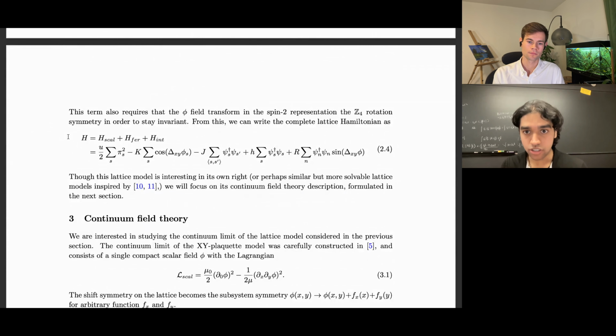Now, the first two terms in the second line of equation 2.4 represent the terms for the scalar. The next two terms represent the terms for the fermion, and the last term represents the interaction between the scalar and the fermion. Now, how are they important? There comes a slight subtlety in how we introduce these, which is that phi s and pi s are conjugate momenta fields. So pi s is the conjugate momentum field to phi s, where phi s can be thought of as the field representing the actual fracton itself. It's the excitation on this kind of lattice that we had discussed.